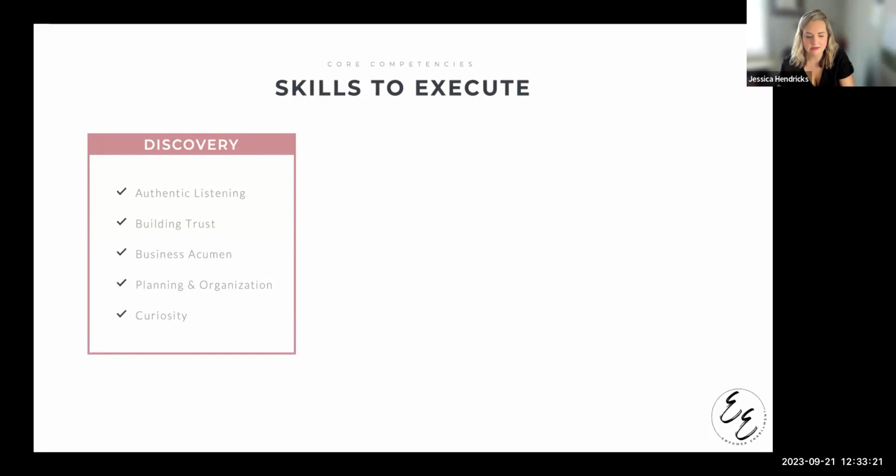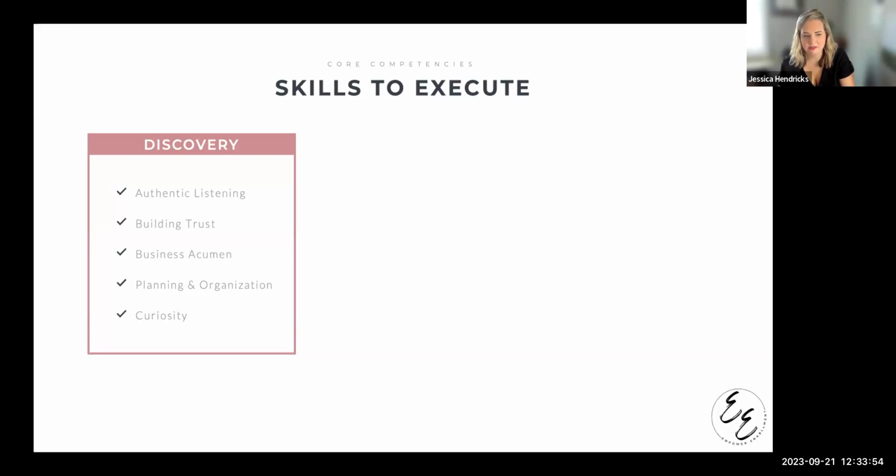And one thing that I cannot scream from the mountaintops loud enough is that it should be a combination of soft and hard skills. I think a lot of the times when we talk about soft skills, especially in my experience, sales leaders kind of give some eye rolling, but soft skills actually are what make sales reps be able to do their job effectively. So it is absolutely a huge component of being able to build this out.